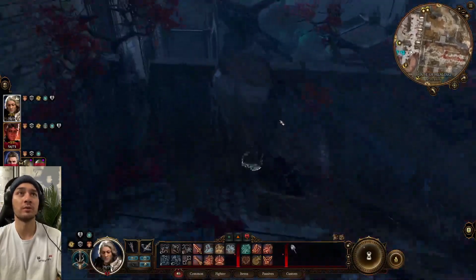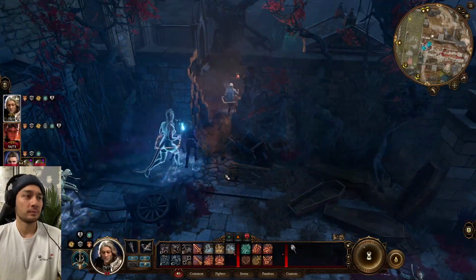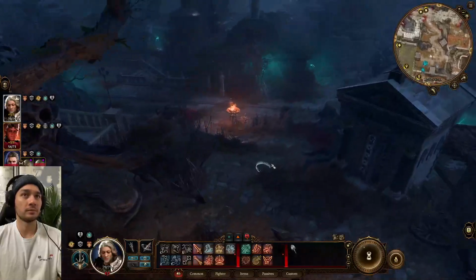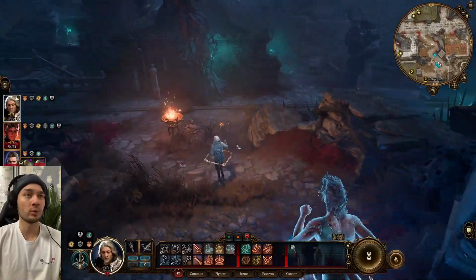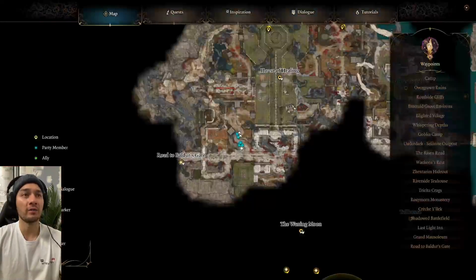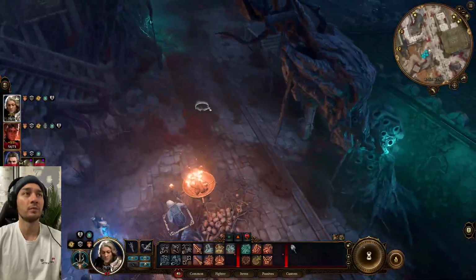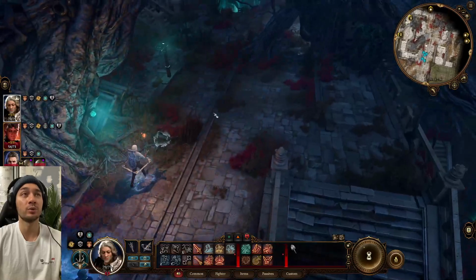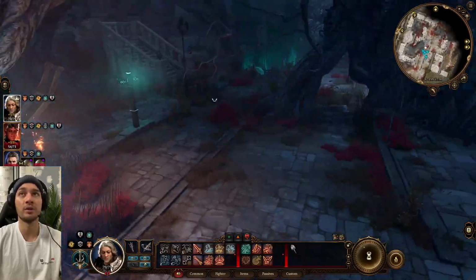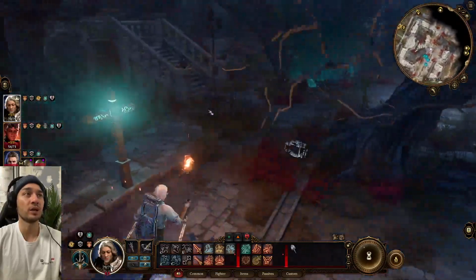We gotta go south. Gotta go this way. Been that way, which is what, west? Road to Baldur's Gate. So this is the road to Baldur's Gate. But remember, there's a temple underneath this area that we want to explore, right? And this area up here, southeast, still needs to be explored. There's a lot to explore here.